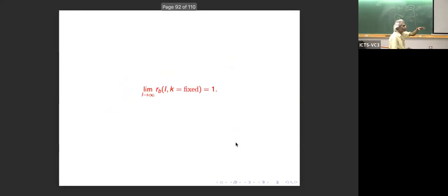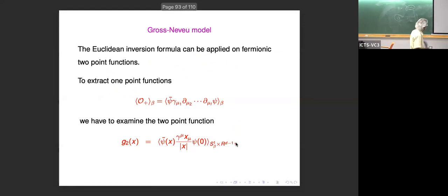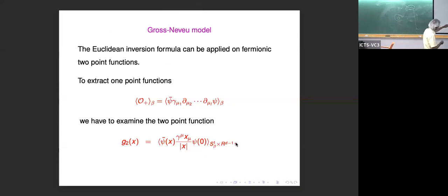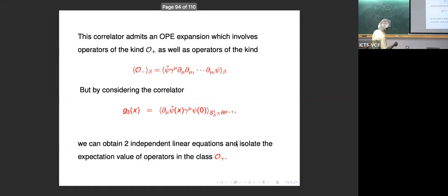So okay, anyway, we are coming close. So we do it again for the Gross-Neveu model. We developed the Euclidean inversion formula for these fermions, which was not there in the literature, and it's slightly more complex. There are operators of this kind, like gamma with the dels, and the ones with these contracted. They somehow mix, and we need to decouple them, and we can do that.